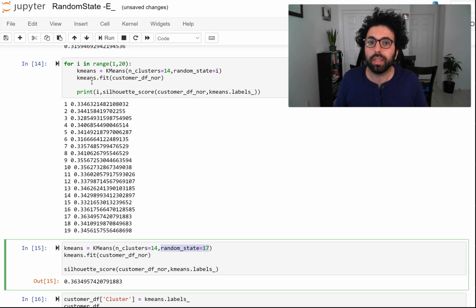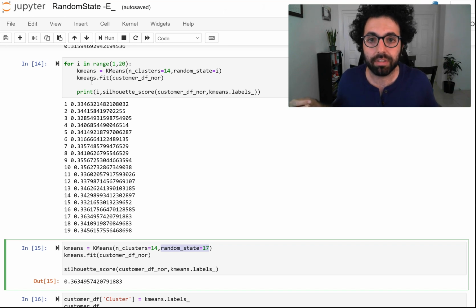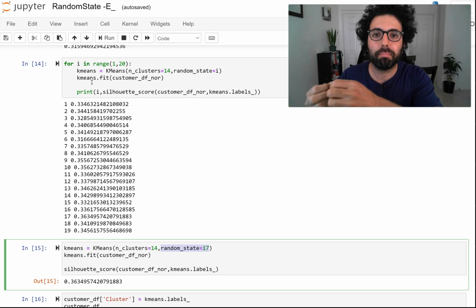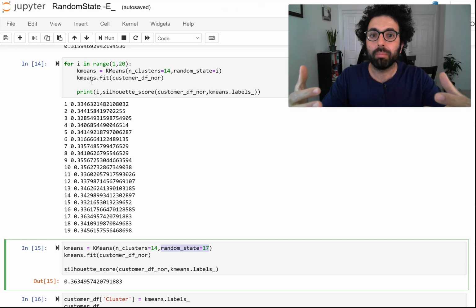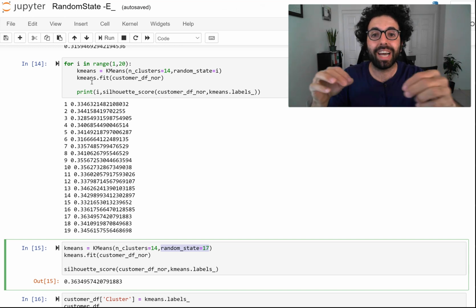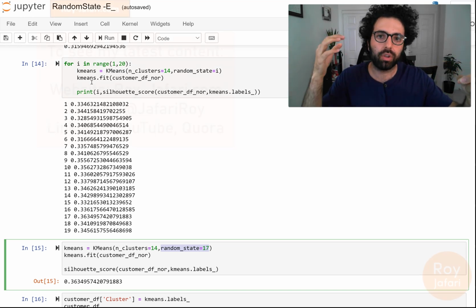The reason I'm showing this to teach you what random states are is because this is simple and understandable. So what you want to take away from this video about random state is the fact that random state is basically an identity that Python or these modules give to the randomization. So every time you run a random algorithm, if you have the random state, you know that randomization. You have an identity for it and you can call it again.